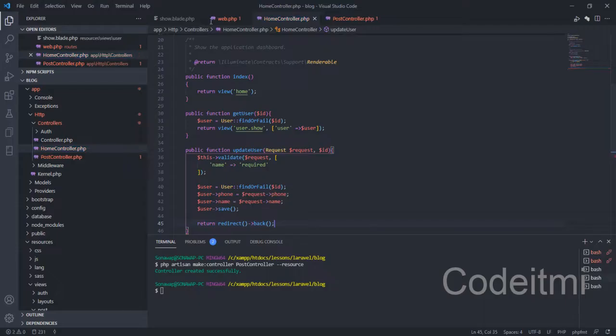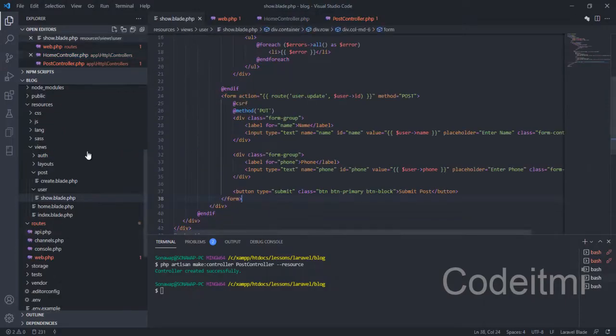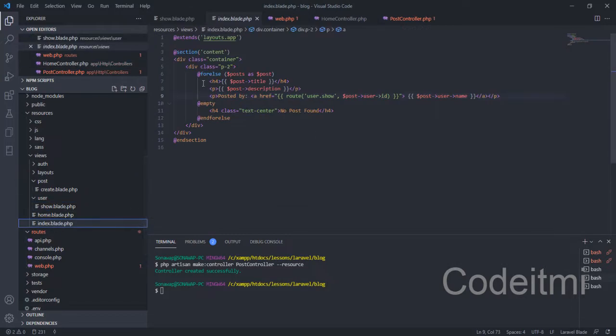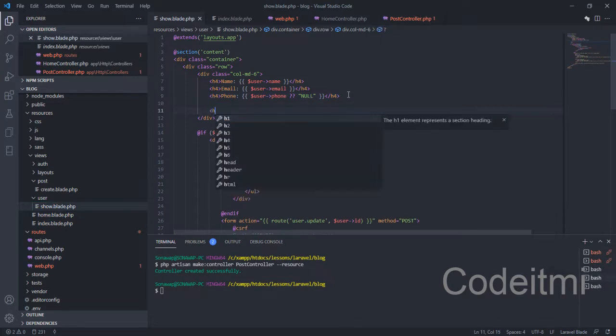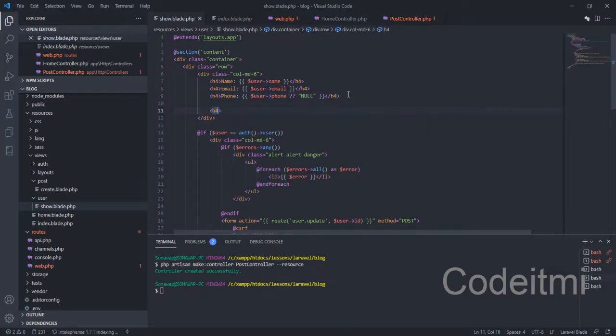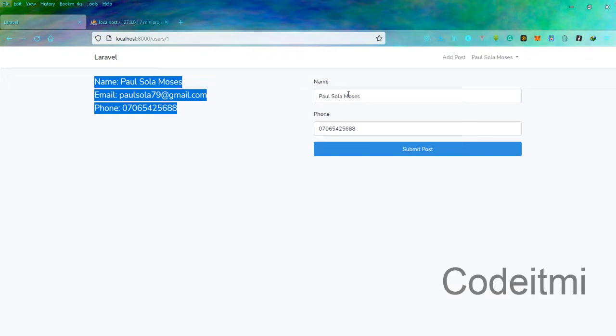To do that, let's go over to our index file. Right here, let's copy this, and in the show method we can have an HR, which is the horizontal row, and let's refresh this.